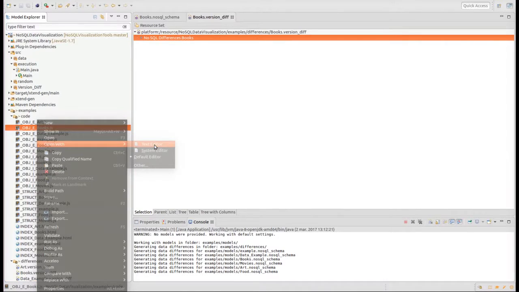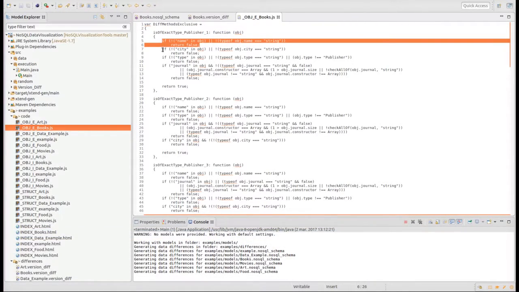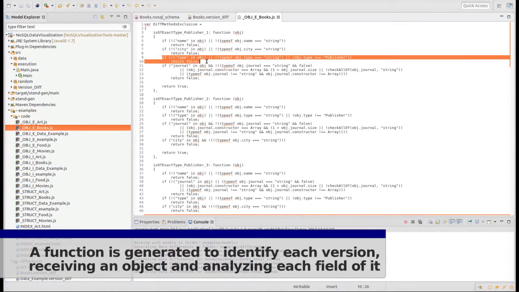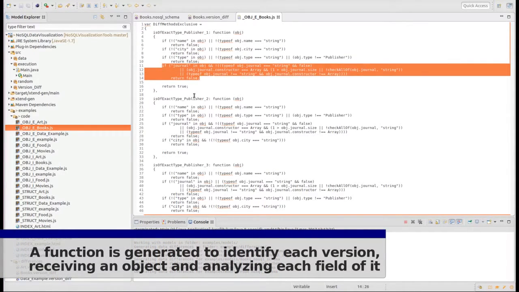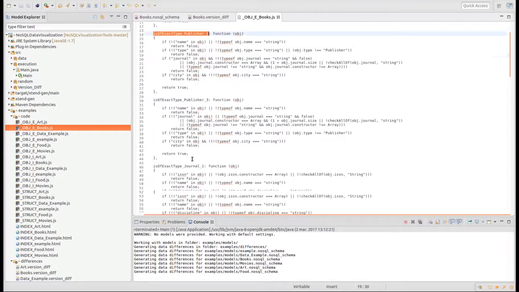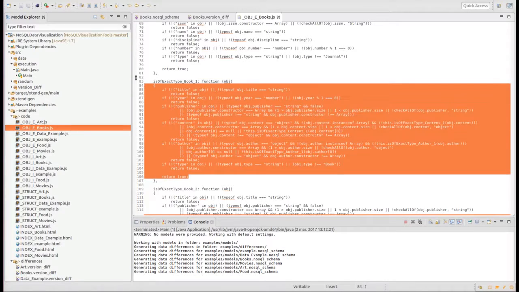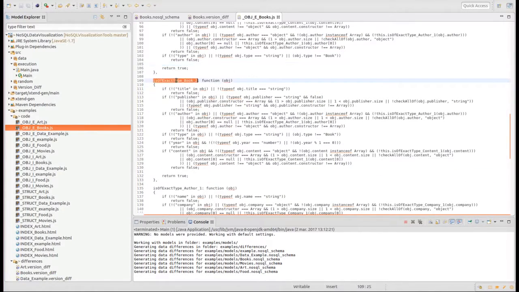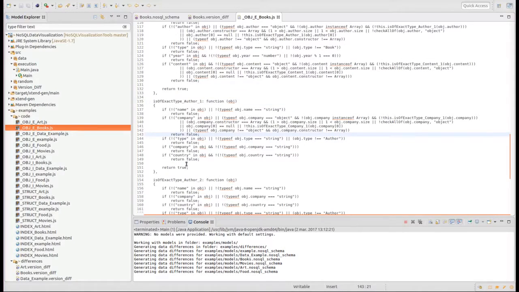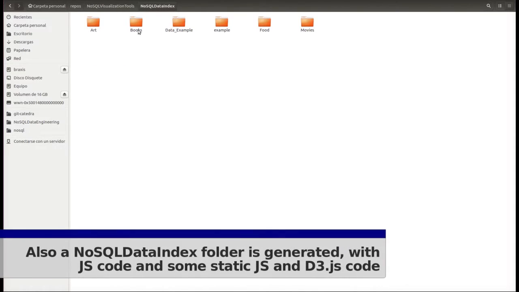Now on the code folder we may find some generated code in JavaScript with all these methods used to identify a version. These methods receive an object as a parameter, and they will check for each has filled and has not filled member, and then if all the conditions are met, the receiving object, the parameter, is of the version given, and then we will return a boolean value, true. But if some of these comparisons do not meet, then that object was not of that version and a false result is returned.